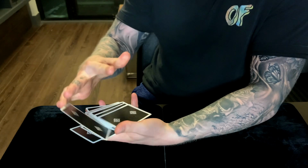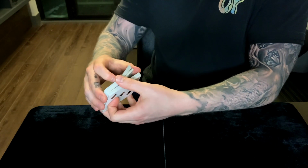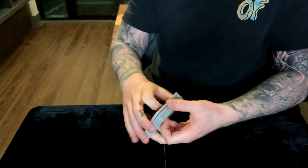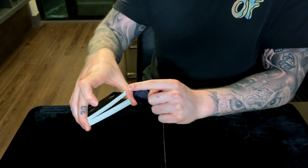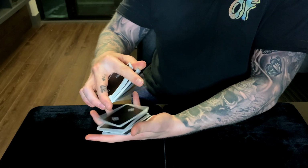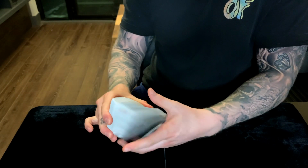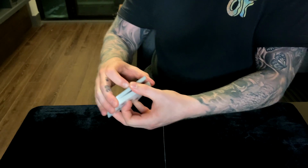So you need to go and then keep emphasizing to make sure you keep going past the point where the break is. Because the break is a little bit higher on the thumb than you're used to when you dribble, it's going to be a little bit weird to keep those last few cards dribbling, but you'll get used to it. You just have to really emphasize it at first until you get used to it.